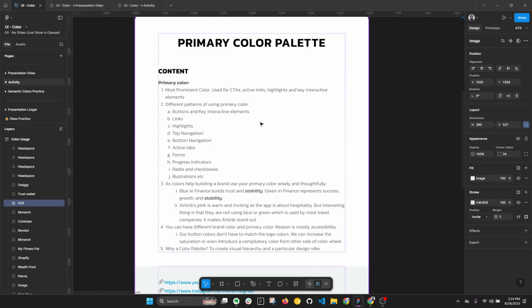You need to know them because these are a few I have mentioned, but it depends how you plan around these. If you try to introduce a secondary color, you probably will use it for highlights and links. Maybe your radio buttons will be in secondary color. So yeah, all the clickable items can be highlighted using primary and secondary colors.